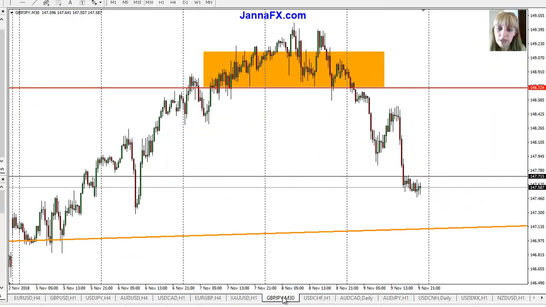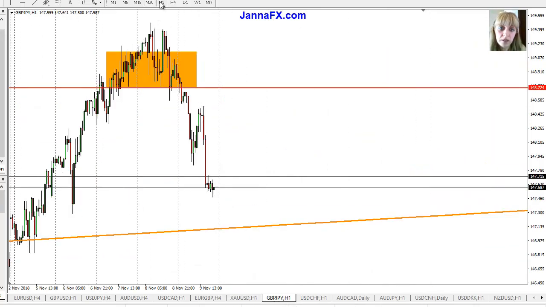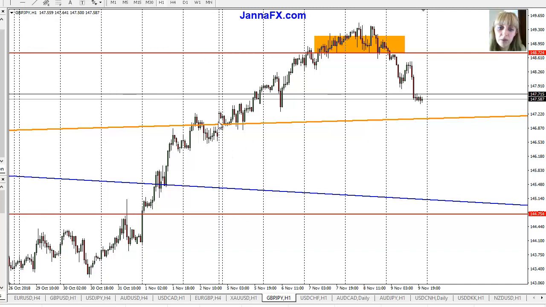Okay, so pound yen, 1 hour chart. So here we go. It also didn't have any consolidation, it just continues that way. Like I was telling you, I wouldn't go for anything until it goes to the next level. And here we go, it created a little bit of a double top, right? A little bit of consolidation here, double top. And here's your breaking point. Wow, that's it. Sell pending order.